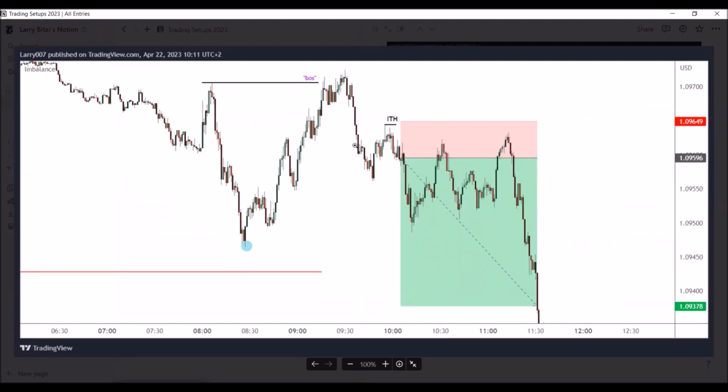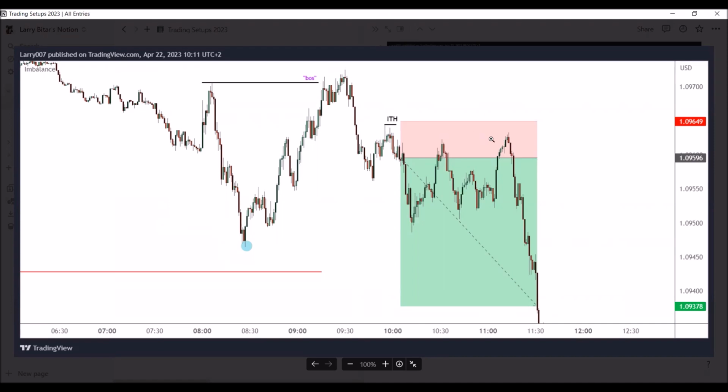I wouldn't have entered from there either, but if I had waited for an intermediate term high, even there, it's not clear, but you have a little tiny imbalance, a fair value gap, right there that I wouldn't have seen if I didn't have the imbalance indicator, which puts the candles in black, so I cannot miss these types of little fair value gaps. But even though you have missed this one, as you can see, it does another breakout structure.